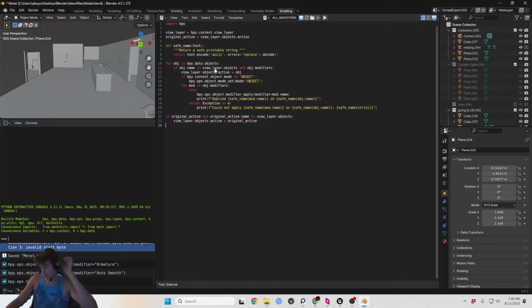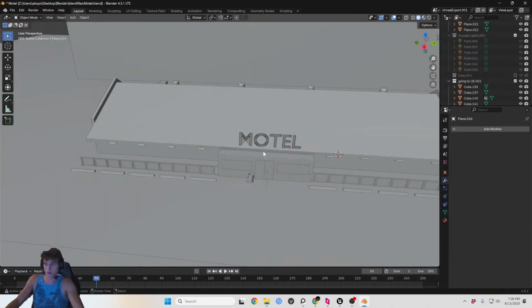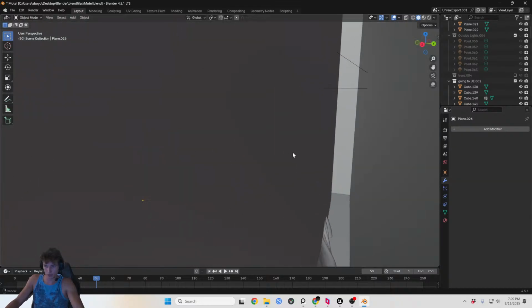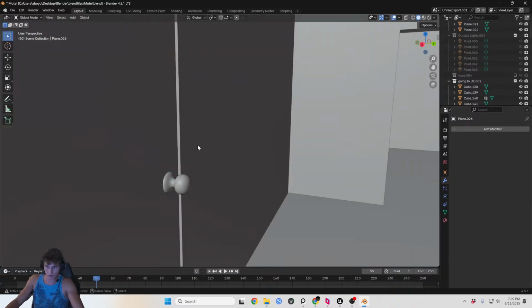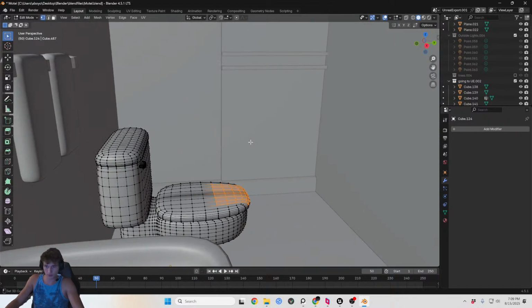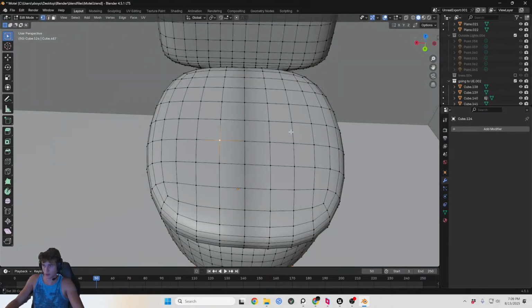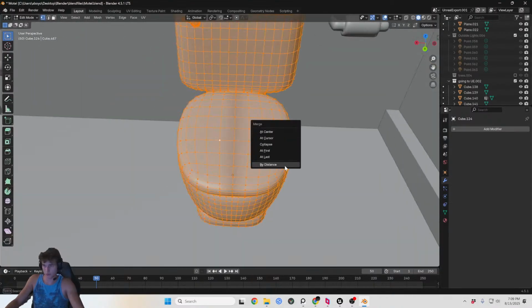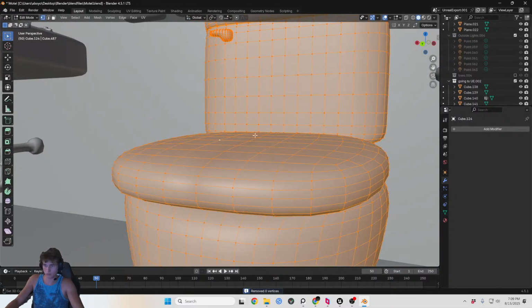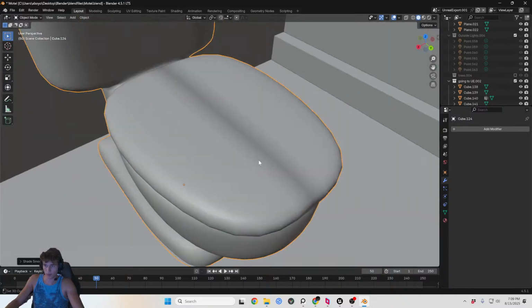Okay, so now all the objects should have their modifiers applied. Step 1 of importing to Unreal Engine. And it looks like it did it. Let's see here. I wonder what's going on with the shading. Maybe there's doubles? No. Weird.